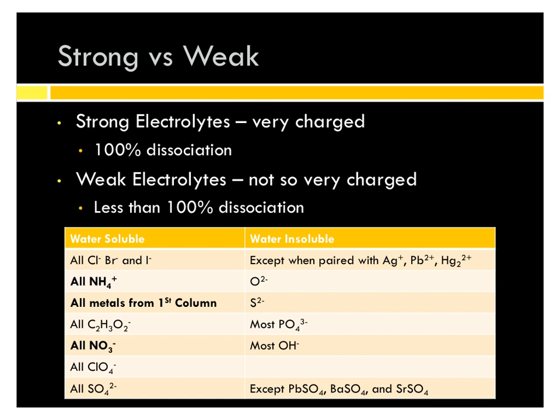So water-soluble things: anything like Cl-, Br-, so chlorine, bromine, iodine; all of the ammoniums are going to do it. Most of the metals, or all of your metals from the first column, anything with acetate, C2H3O2, all of your NO3-, all of your ClO4-, and all of your SO4 2-. Now we do have some exceptions.